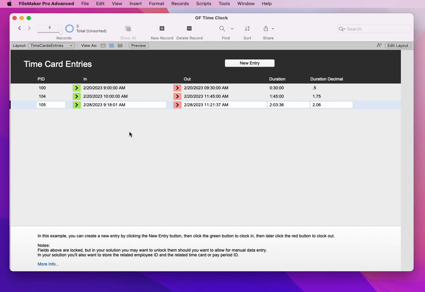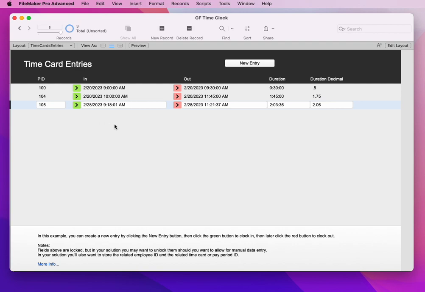Obviously, in your solution, depending upon how you plan to use this, you're probably going to want to insert the user ID for the user who actually clicked the button so that you know who clicked it and who to give credit for these hours to. If it is some sort of a job log type scenario where you're capturing time against a job, you may also want to insert the job ID that they worked on.